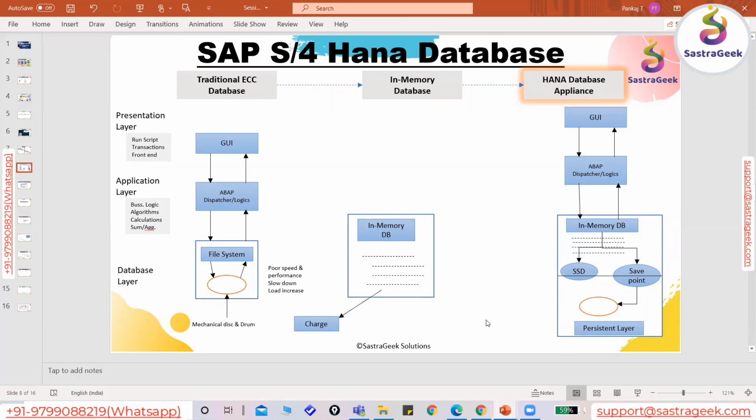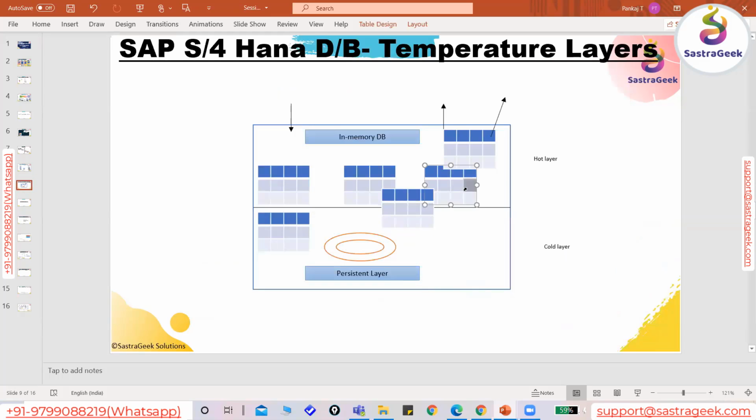Now the table we are talking about here is, let's say, the table of Mad Doc or MSEG table. This whole table is available in both systems.